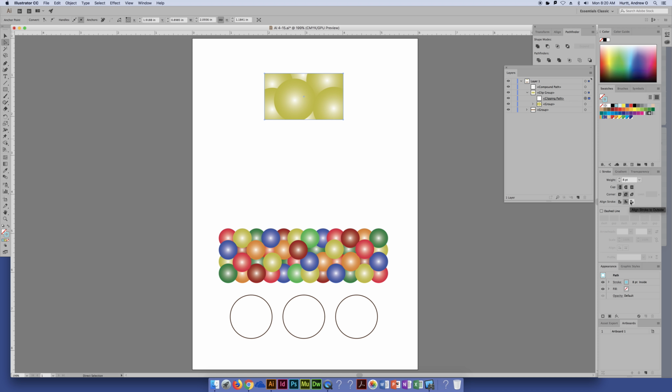Apparently it won't align to the outside or the inside when you're on a mask. I did not know that. You can only align the stroke to center. But you can still apply your round join or your bevel join, things like that. So you can still do some stroke treatments.